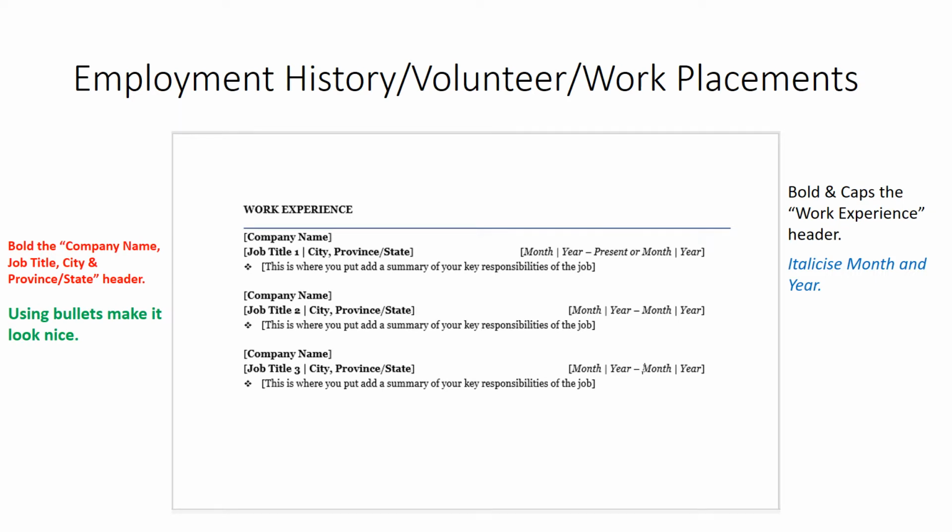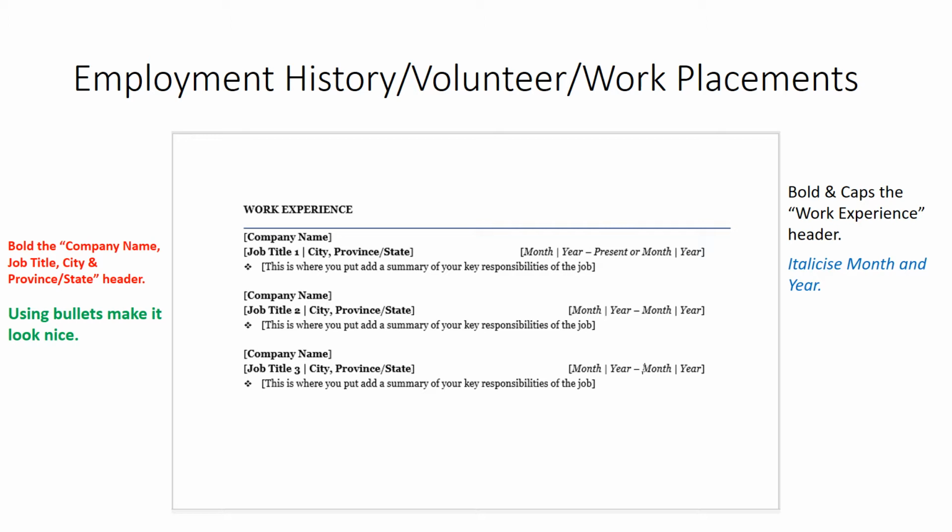Now we're moving on to the employment history, volunteer, work placement. As you see here, this is the part where you basically showcase some of the work that you've done previously, as well as some of the key responsibilities of the jobs that you've had. Sometimes you may have just one, sometimes you may have multiple, as you see here. But this is also very clean and cut.